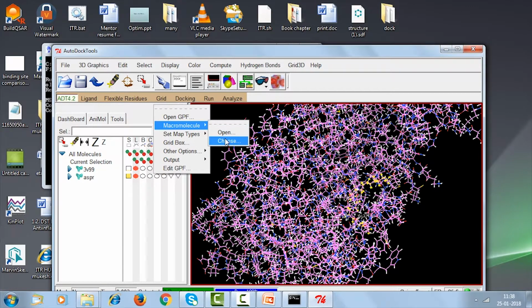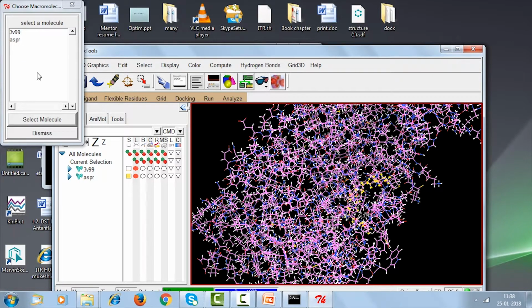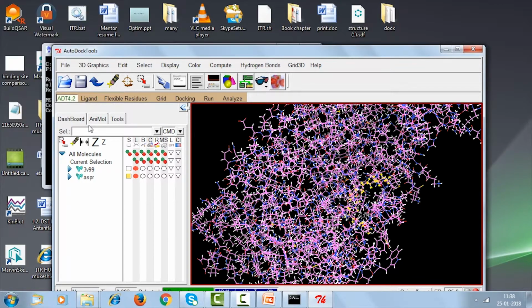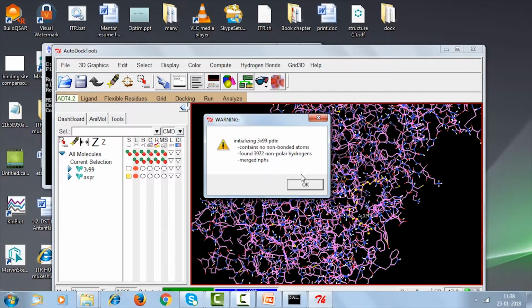So the command here is grid, macromolecule, choose. Grid macromolecule, then we say 3v99, select molecule.